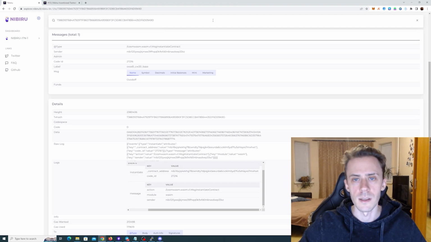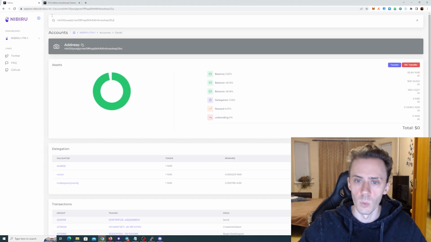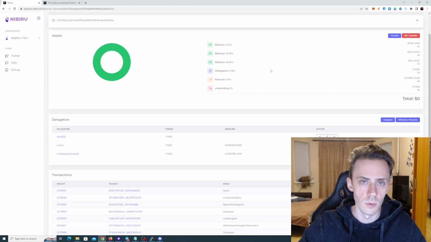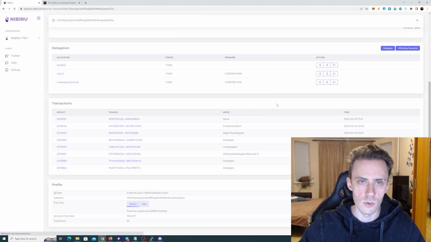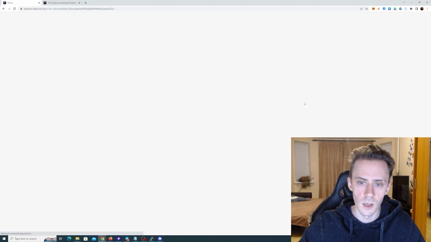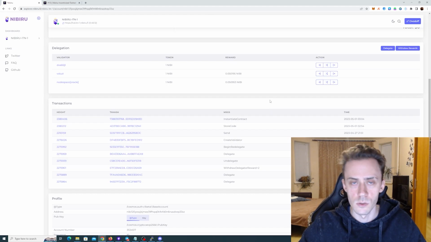And also before the last step, I'm gonna go to Explorer, enter the wallet address, just show you that our transactions are recorded. As you can see, without refreshing the page, it doesn't show. So as always, in some Explorers, it's just lagging. There you go, 2 of our transactions. So the first one where we deployed the code is store code type. And the second one, the type is Instantiating Contract, so we're good.